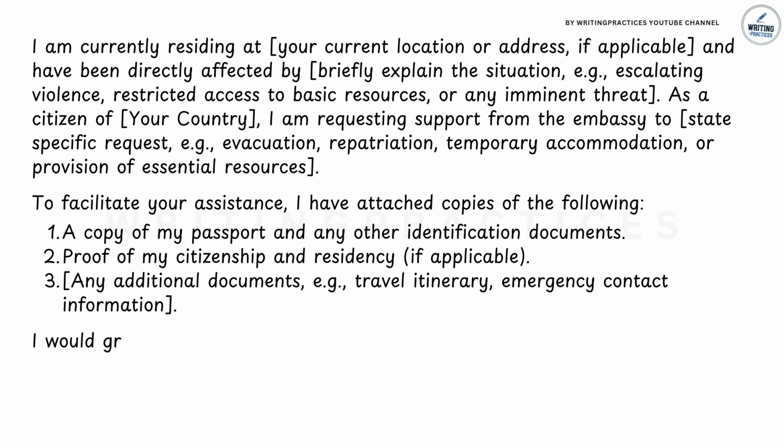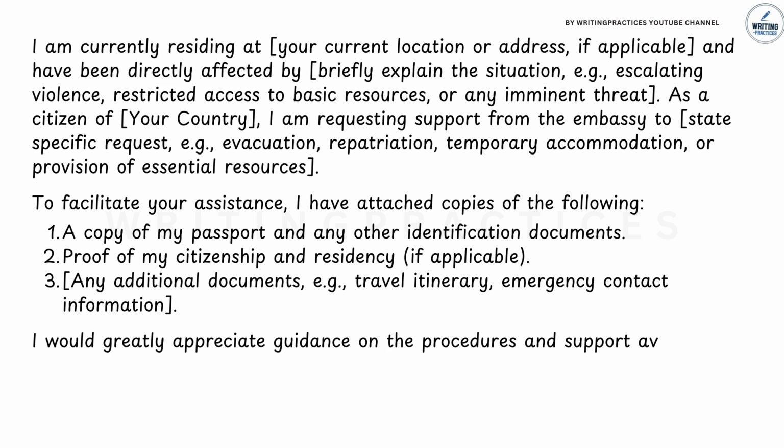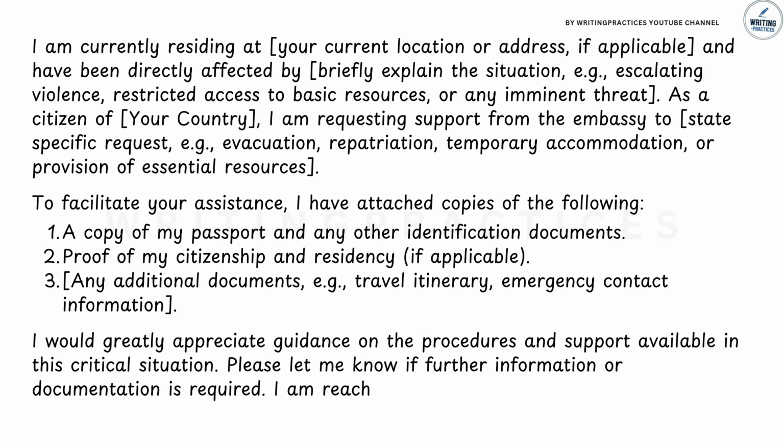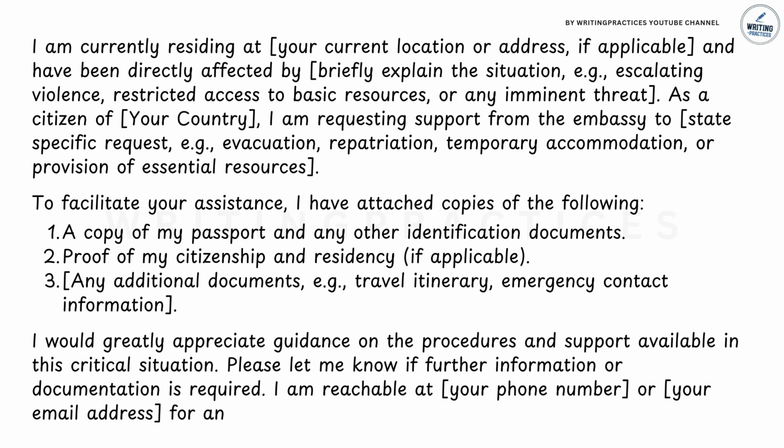Request for guidance. In this section, ask for clarification on the next steps or additional information needed. For instance, I would greatly appreciate guidance on the procedures and support available in this critical situation. Please let me know if further information or documentation is required. I am reachable at 310-555-1234 or jane.doe@email.com for any follow-up communication. This shows your willingness to cooperate and ensures the embassy has your contact details readily available.